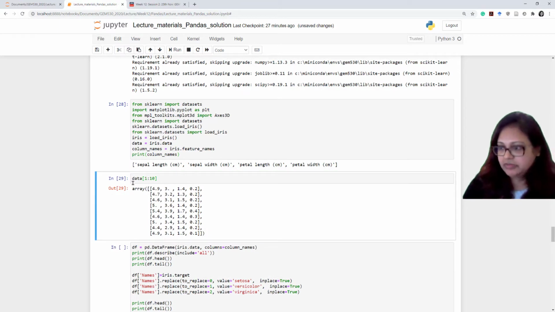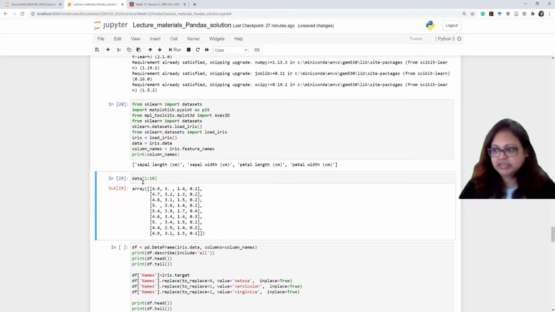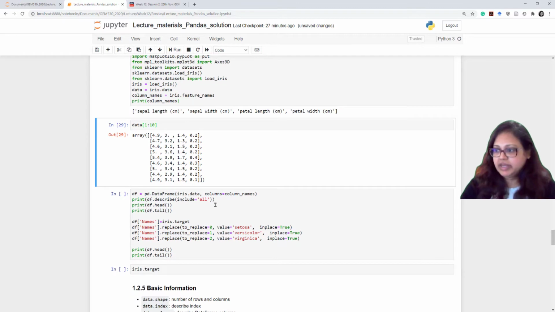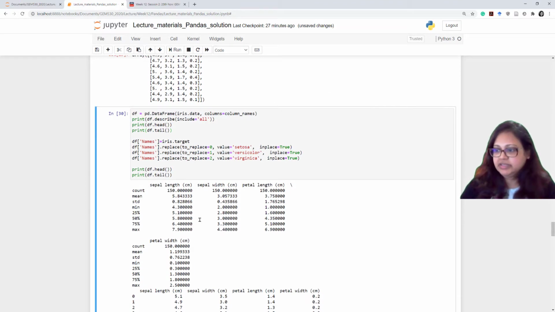I gave it the name data. You can see you can extract the arrays like we used to do in NumPy. So you can see the array 1 to 10 that we have. I said that I would like to add the column names, and you can see I added the column names. Then I asked for a description of the data, that means give me all of them.